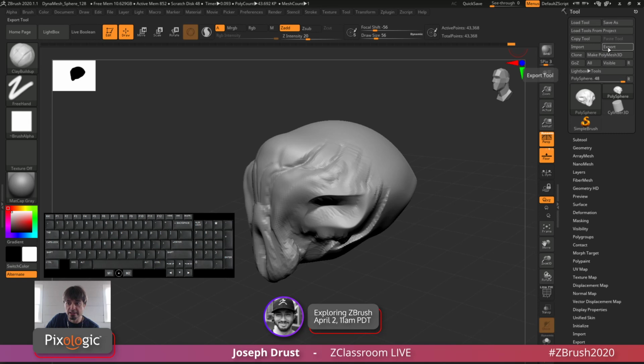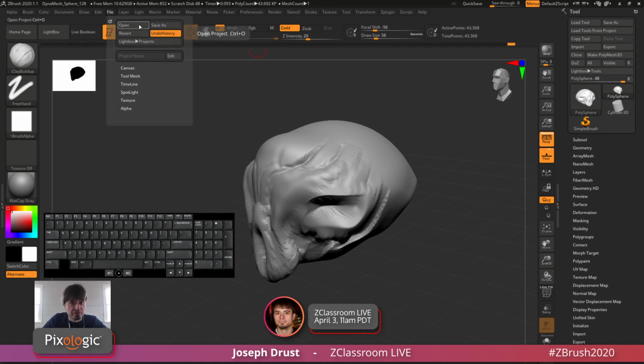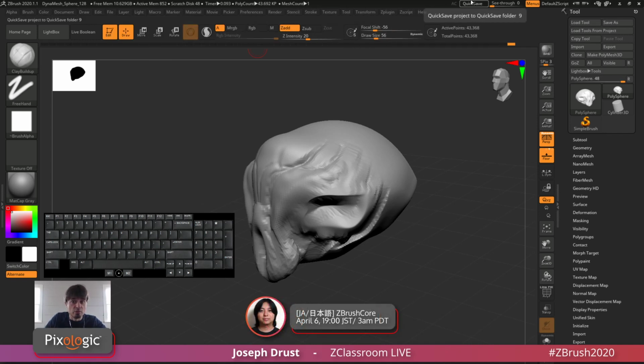And so clicking these, if you want to mess with ZBrush for use with scan data, or maybe send some models out that you've made inside of ZBrush for 3D printing, these are the buttons you're going to want to use. So the file menu up here is only going to be for saving those project files, which are basically doing the same thing as this quick save option here. But if you want to export a model out for an external application or import a model in from an external application, you want to use these import and export buttons here.